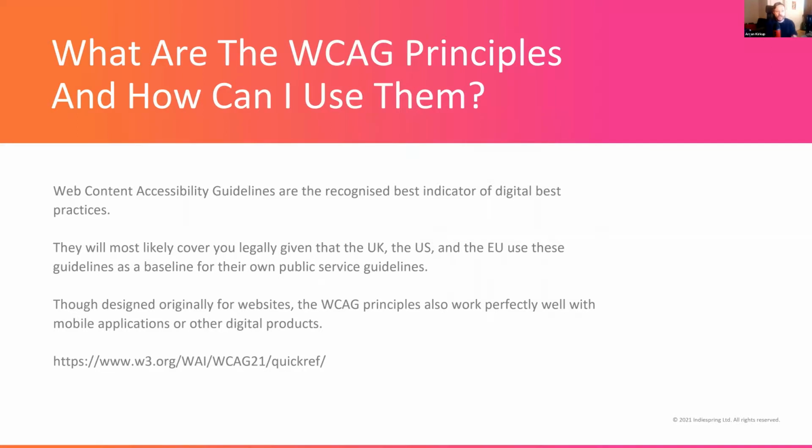The WCAG, or the Web Content Accessibility Guidelines, are recognized as the best indicator of how your digital product is faring in relation to best practice. And as noted here, will most likely cover you legally, given that the UK, the US, and the EU all use this as a baseline for their own public service guidelines. These are developed by the W3C, or the World Wide Web Consortium, as part of their Web Accessibility Initiative, and they're a wholly independent measure of how your digital product measures up. Though designed originally for websites, you can use these principles perfectly well within mobile applications or any other digital product.